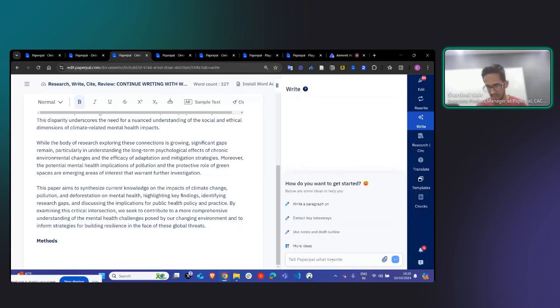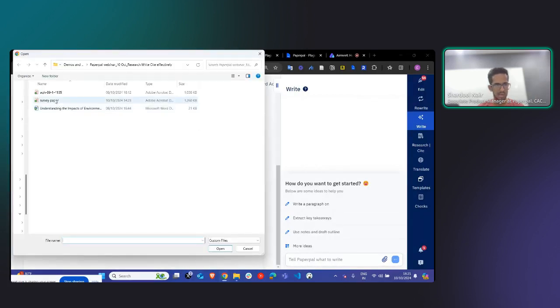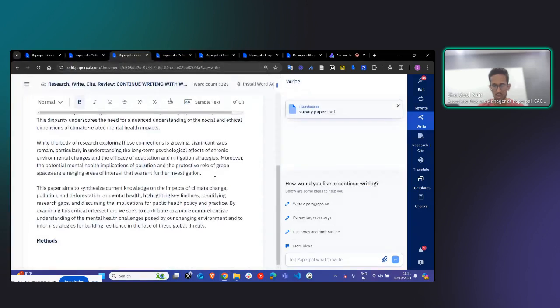But I will do something better because I have my research paper ready. Because I have done my research and already have my references from which I have found out methods, conducted those methods to actually do my research. I will use those reference papers to actually get started. I can simply select the attach button. And if this is one paper that I used to actually conduct a couple of my methods, I will attach that particular file. And I will say something like write outline for methods section. I can type my custom query or use any of the default buttons that are present on the screen.